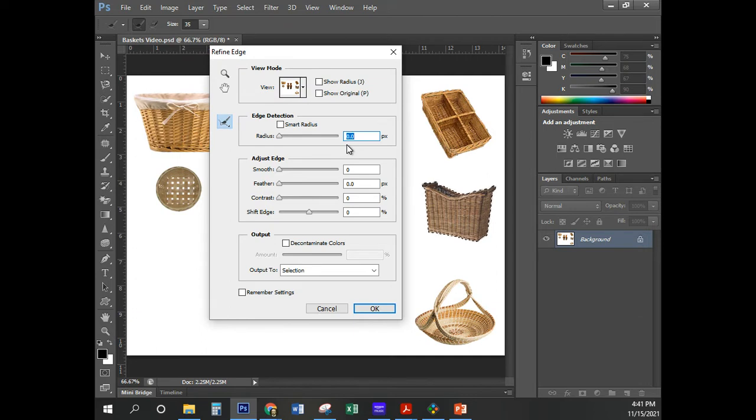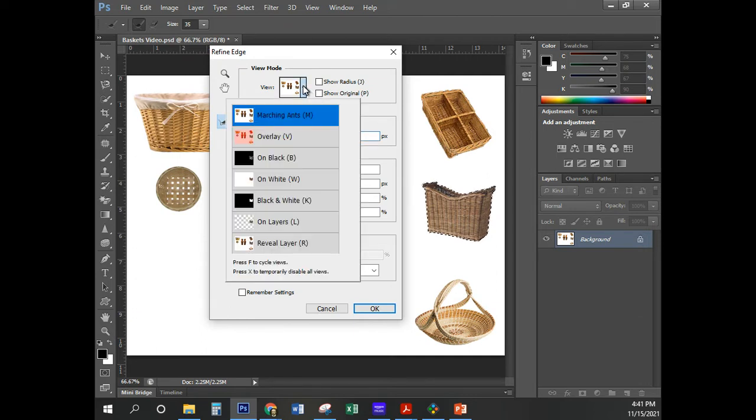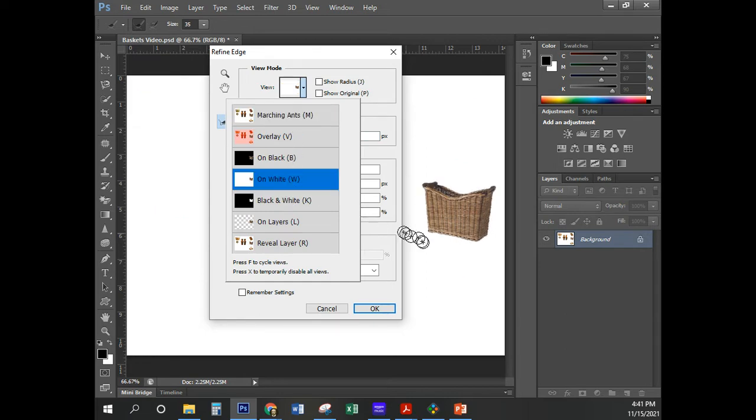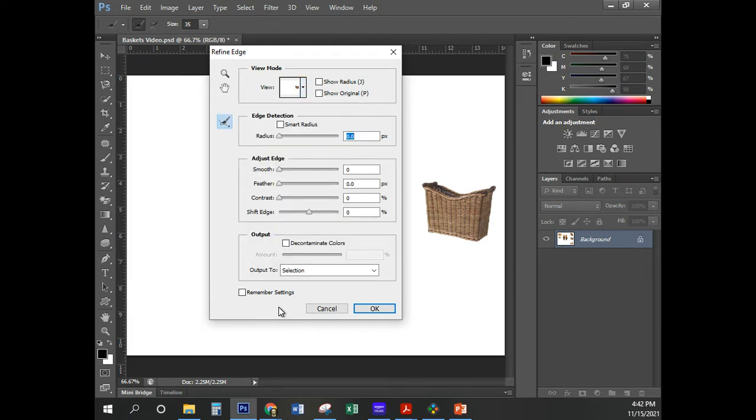And here, I'm going to click here, and I am going to choose on white. And that's just going to get rid of everything except that one basket. Now I'm going to get out of this particular screen, I'm just going to click where there's nothing going on, but I'm still in that box.